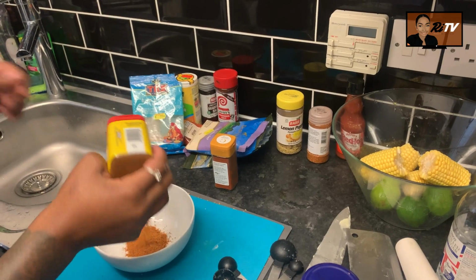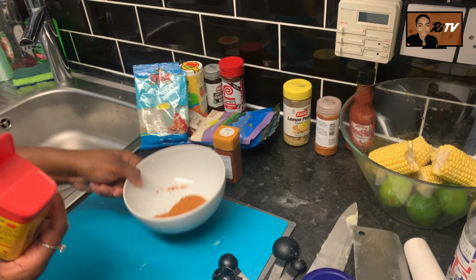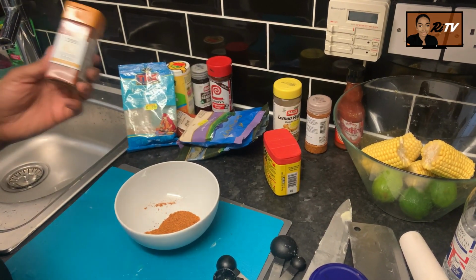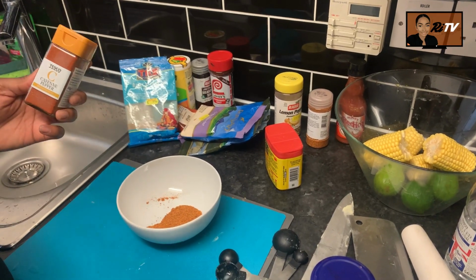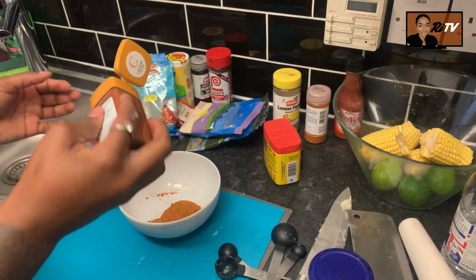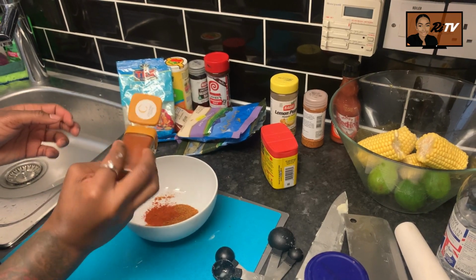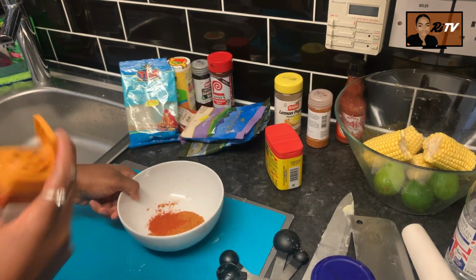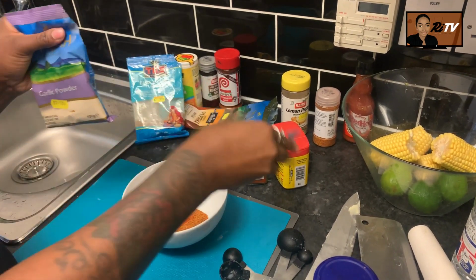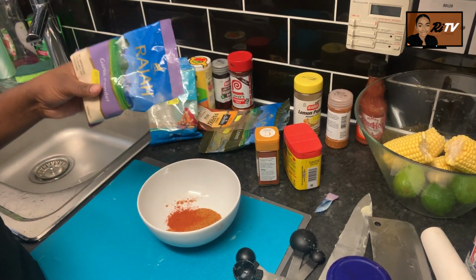So of course the base, Old Bay. I'm just going to wax that in. There we go. Now this is what makes it spicy, the cayenne pepper. Put a little tiny bit if you don't want it to be too spicy. Put a lot more if you want it to be spicy. I'm not that much of a spice person, so I'm just going to put that much in. I'm more of a flavour girl. My sister's shaking her head because she likes spice. But if you've watched my spicy wing challenge, you know I can't handle spice, guys, okay?